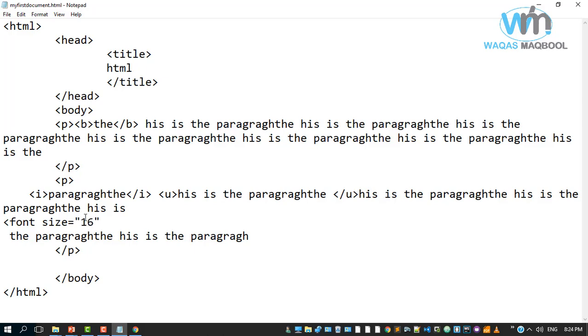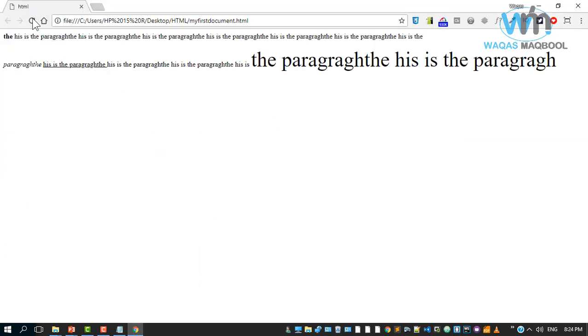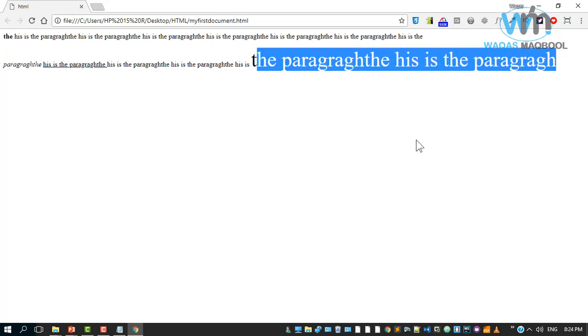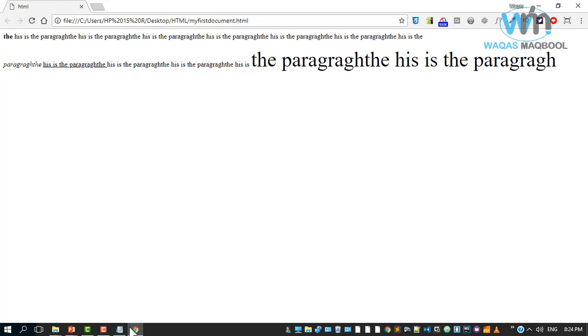I am going to give the value 16, and the font tag will be closed here with a forward slash. Control S to save and I'm going to reload. So you see it changed the size of our text.